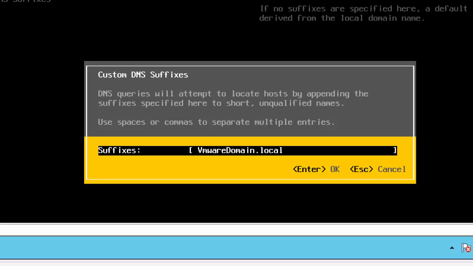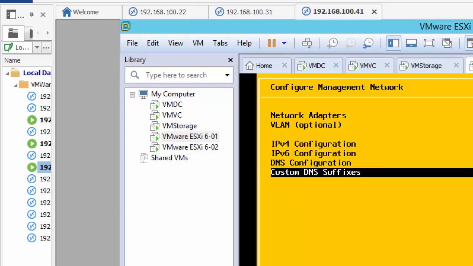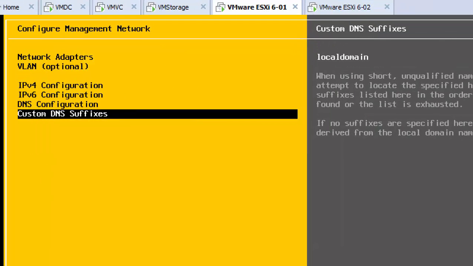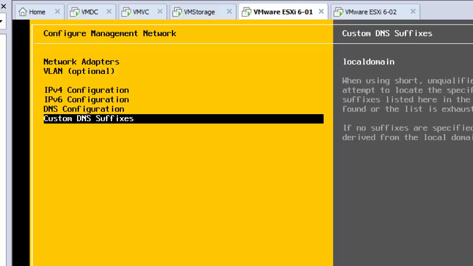So this is crucial for our next steps. We don't have to visit it again here for that, but once we install the Active Directory domain, only then do we come here to do this step, right? But we're doing it in advance. So I'm just letting you know that it's in advance. Right now, we don't have that set up. Okay, if that is done, press escape, and our configuration for ESXi for now is done.